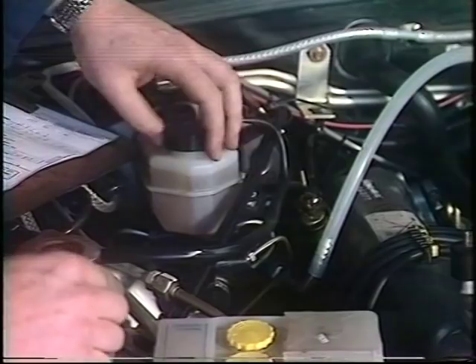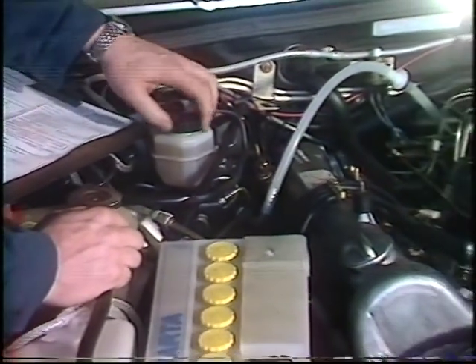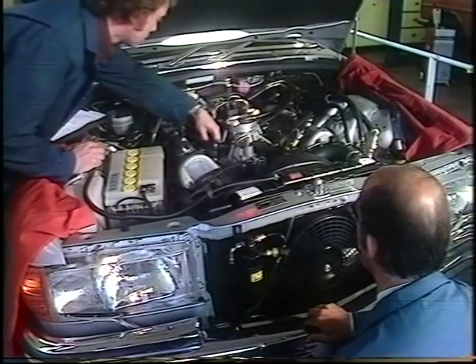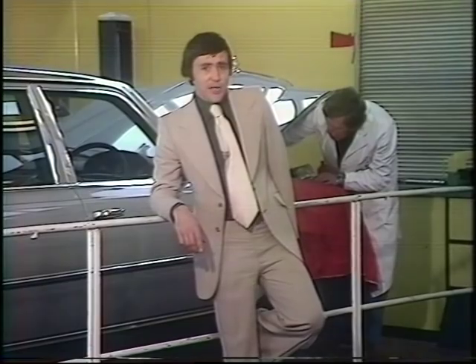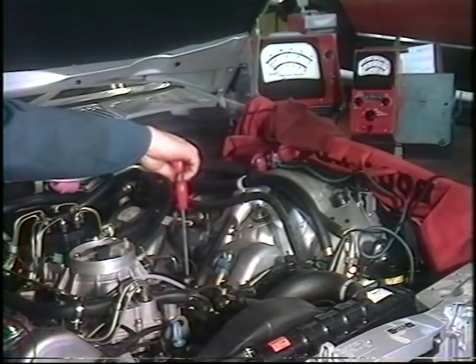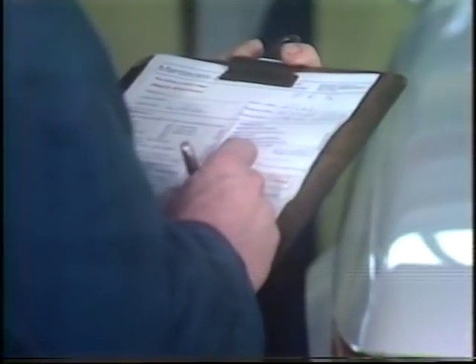What sort of things get checked? Well, first of all, all the fluid and oil levels — from the level of fluid in the brake fluid reservoir to the back axle. All the bits which use electricity, from the headlamp washers to the number plate light. All the function warning lights, from the handbrake warning to the air suspension pressure and level. Then there's a mechanical function test — and yes, they even check that expensive clunk when you slam the door. The spark plugs, the idling speed, the tyre pressures, the torque on the wheel nuts — they all get checked. They even check the specification of the car against the customer's original order.